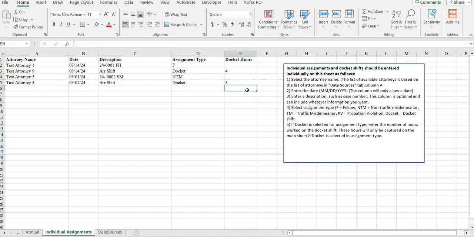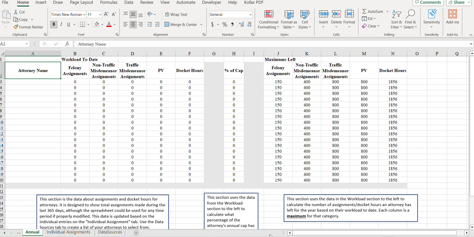And then what this is going to do is take the data that you put in here, and put that data into this annual tab down here. And so we'll see here, right now we have nothing on the spreadsheet. It's just across the board, the basics. And I'll walk through what this is, and then I'll show you how it's going to populate it. So on the farthest left-hand side, we have attorney name. That's where you're going to put your attorney names. I'll show you that in the example.